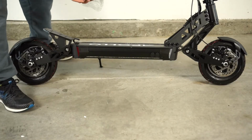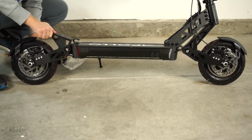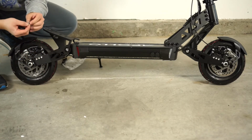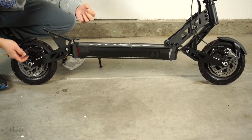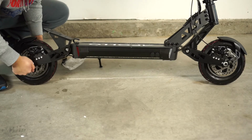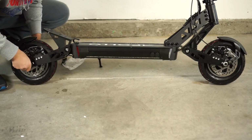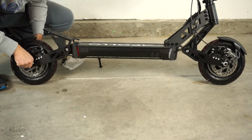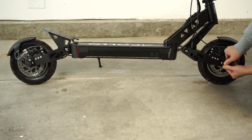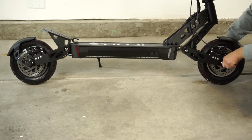I forgot these things were in a box, but I'm assuming they're covers for these guys? Oh, it does fit. I guess it's supposed to just cover up the bolts. It's a nice finish, I suppose. I'm not sure what this little barrel adjuster is for. I have no idea what it's for, but maybe I'll try to find out later. See, this guy doesn't want to fit over this one. There it goes. I feel like these are gonna eventually fall off with vibrations and stuff. Maybe it won't come off on its own because it's pretty tight. It doesn't want to go on. It's made up its mind. Man, that was really tight.